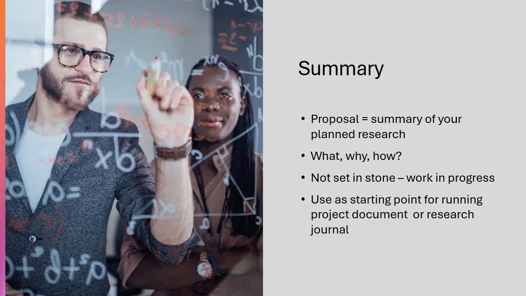So to summarise, a research proposal is essentially a summary of your planned research, and it's used by your module convener to assign you to a suitable supervisor and to check that your research is viable. It usually has set headings or questions to answer, and those questions will at minimum ask you for your research topic and question and your rationale for the research. In other words, what you'll research and why it's significant, perhaps also how you'll go about it.